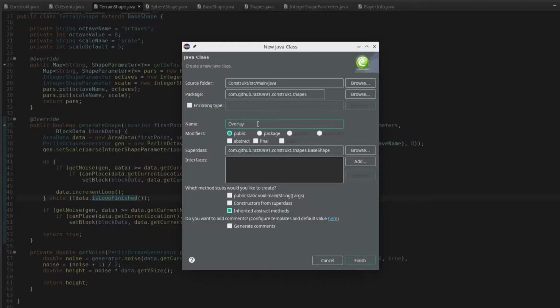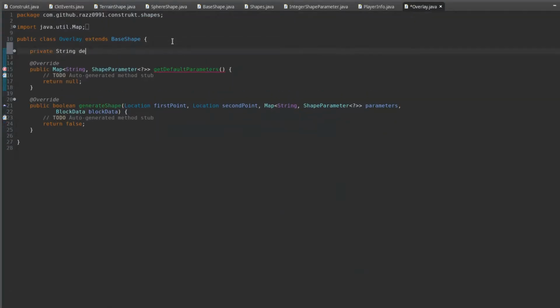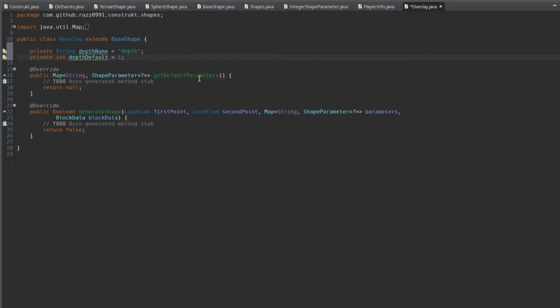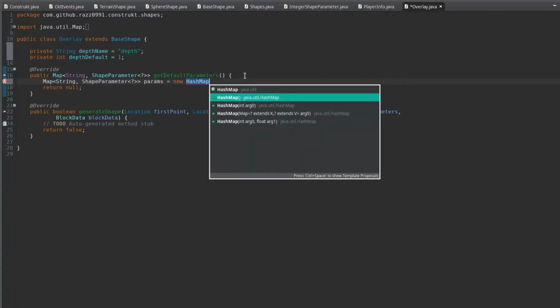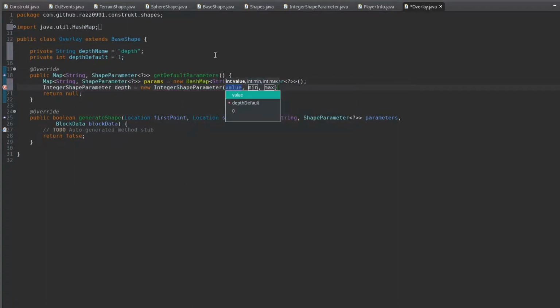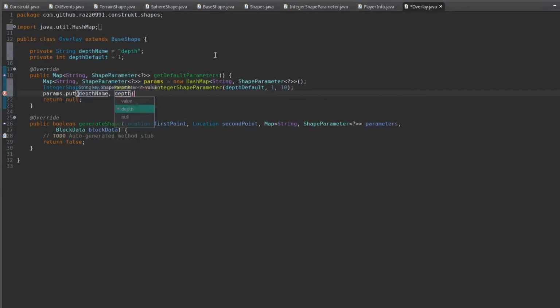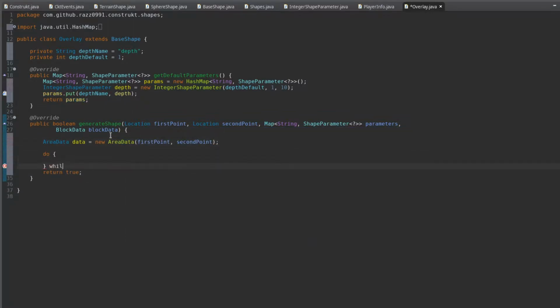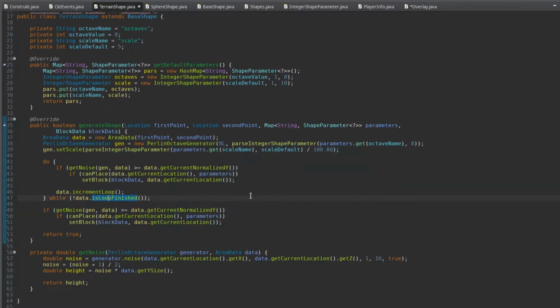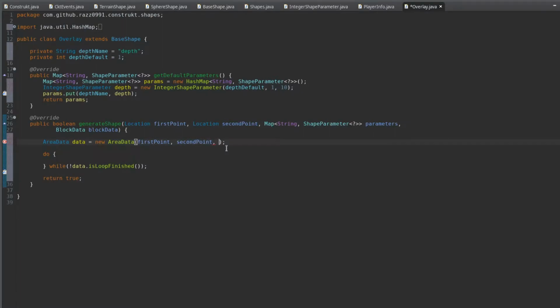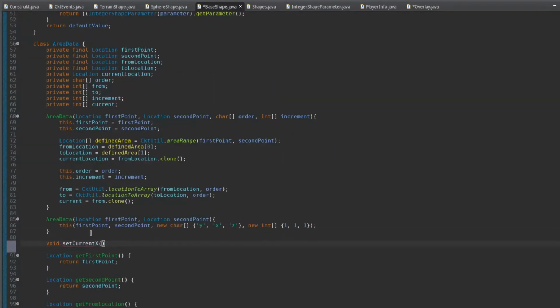Anyway, terrain is pretty boring if it's all one block type, so I went and made an overlay shape too. Overlay has a single parameter, so you can set the depth, and has a range of 1 to 10 blocks. As for its functionality, place mode places the blocks on top of existing blocks, while replace and break replaces existing blocks. Break obviously just removes them, and replace, well, replaces.